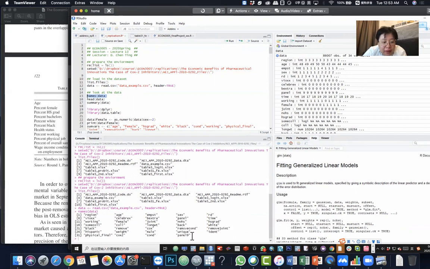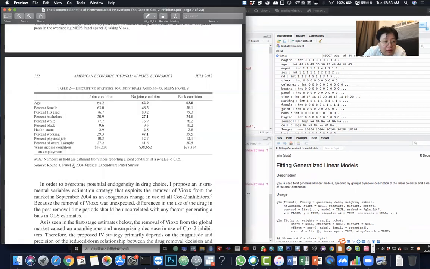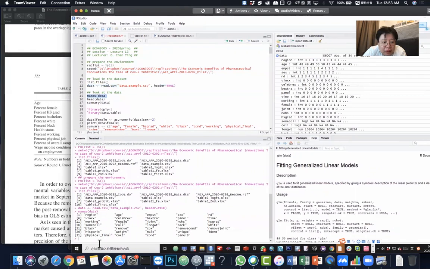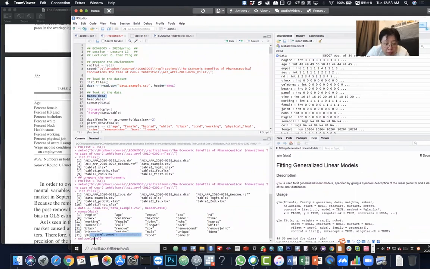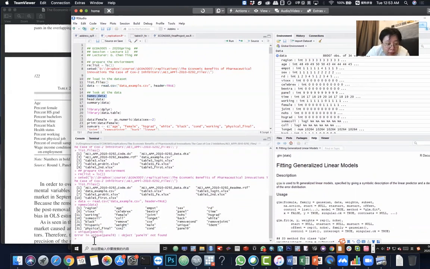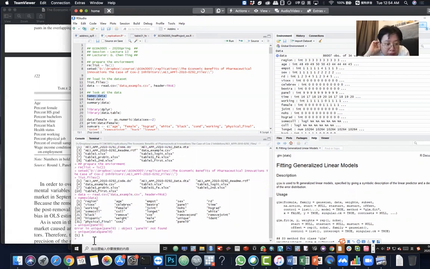So panel 9, I think you're referring to, yeah, the panel 9 data. I can actually look at panel 9. Oops, sorry. I have to write the data and then quote the name of the variable. So yeah, panel 9 round 1.